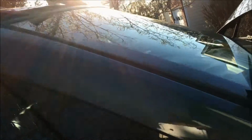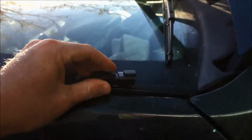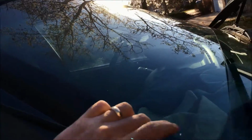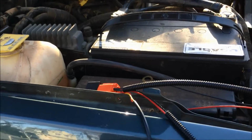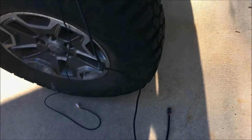My only concern leading up to this is obviously this won't come all the way down here, and this won't fit inside the door seam. I'm going to run the 6 foot lead up the other way and leave this exposed on the roof. So I think that's all going to come together pretty well. But I'm actually very happy with the included wiring harness. I was concerned at first that they would include a harness that was too short. But the harness seems to be plenty long.